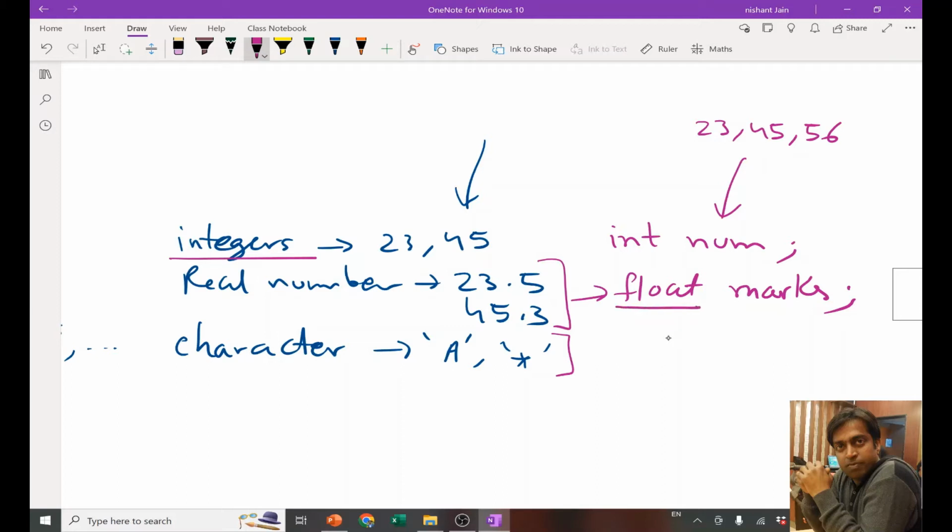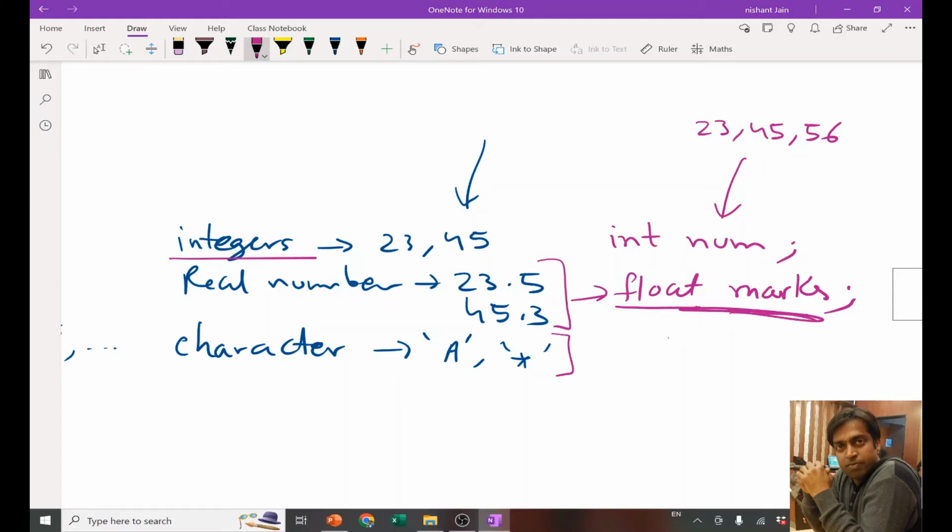So by writing this float, I am telling the compiler that create one variable marks, and in marks I want to store only real number. So once the compiler creates this variable marks, in this marks I will be allowed to store only real number.